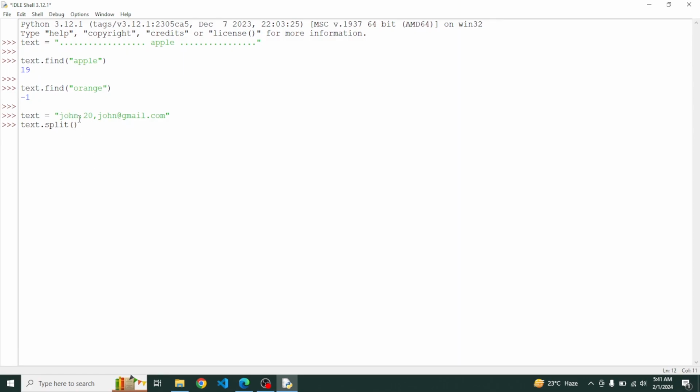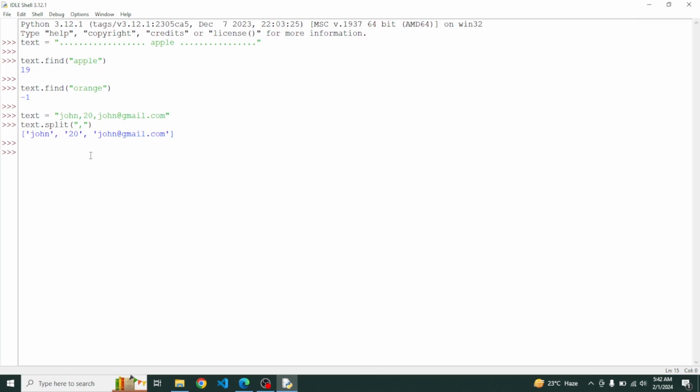So in our case, the separator is a comma, because between every piece of information that we want, there's a comma. So comma here, comma here. Now as a string, you will add the comma. So the separator is this, hit enter, and you can see it splits the string, okay? And now every piece of information is separate. John is separate, 20 is separate, john@gmail.com is separate, okay? This is a list. We will definitely talk a lot about this list in the coming videos.